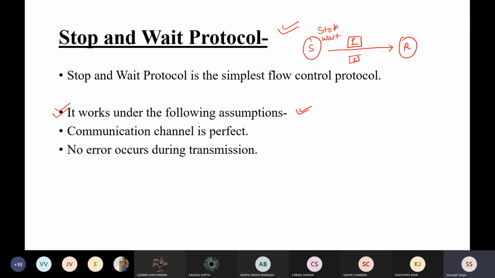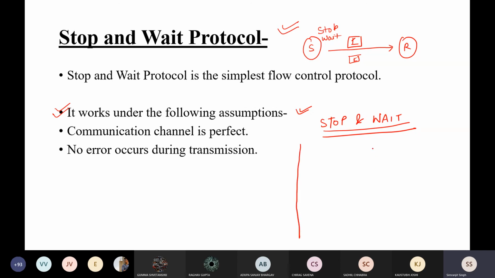Before going further, we have to calculate some terms that we will use again later. I'll show you the diagram, it will be that much easier. I'll show you how stop and wait works. Now I am combining all the delays that we have already studied in stop and wait to find out how much transmission and propagation time will be required.